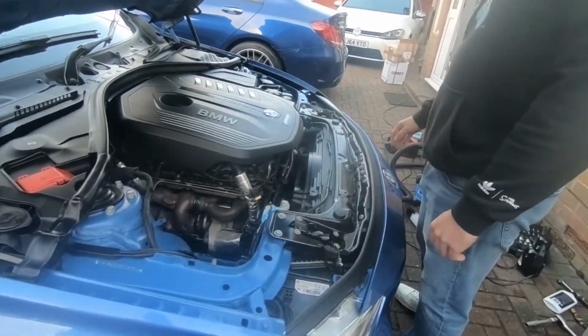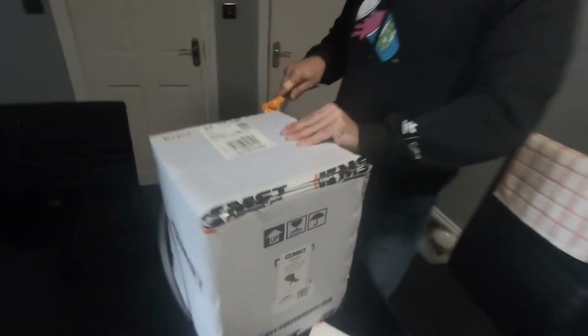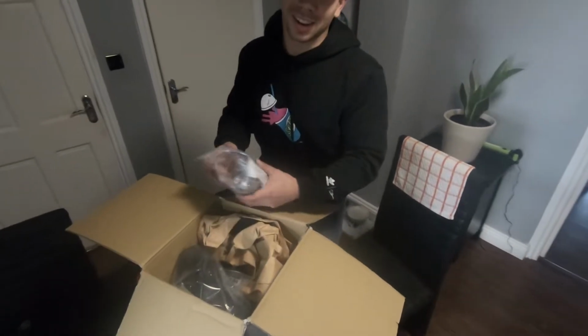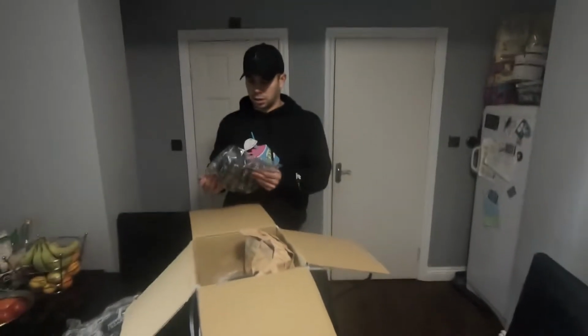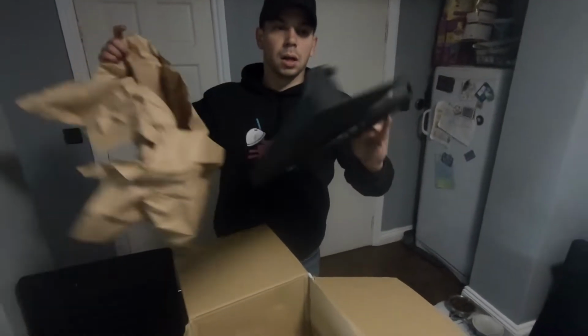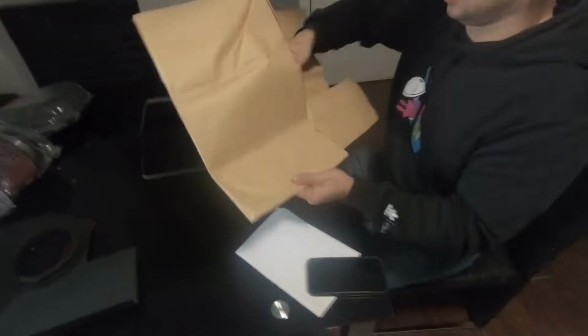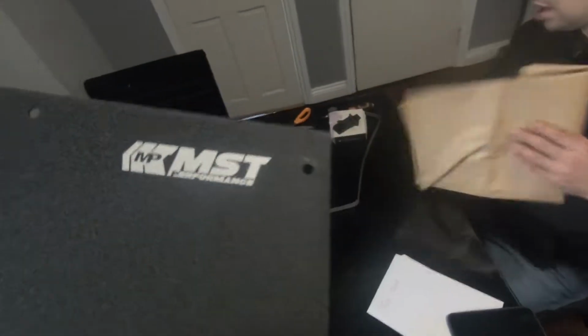Right, I guess we unpack the box, see what we've got in there. Instruction manual. Nice. That goes in the bin. It's the bearing where the sensor goes in. Nice. Beautiful. Always recycle. Done. Oh, nice. Very cool. I really like how that looks.